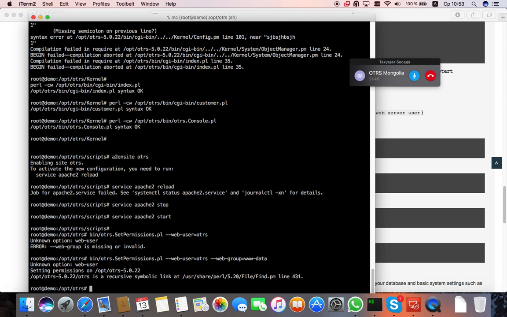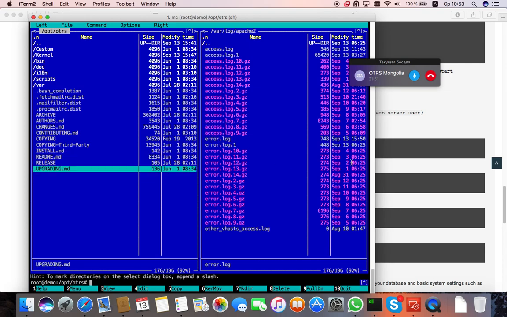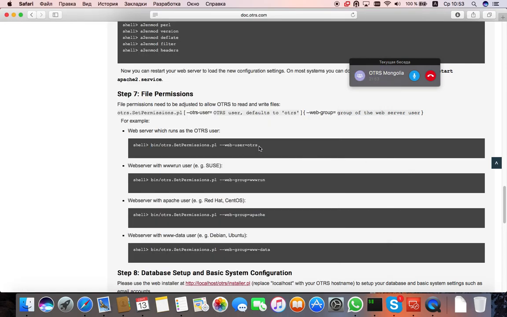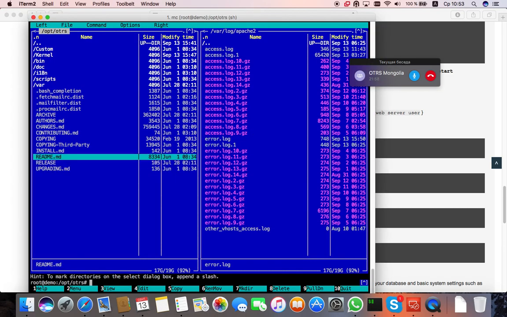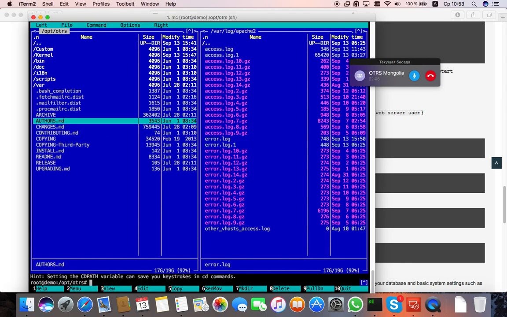Okay. It's very strange because the official documentation said that we need to use the web user option. Let's see. With the ls -l command. Root. It's not correct. Well, again.